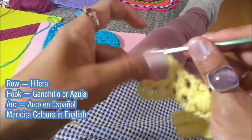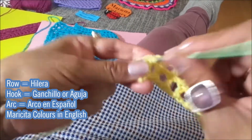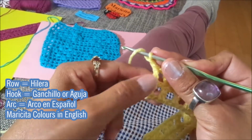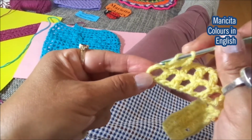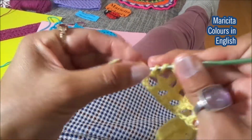Row, hilera en español. Hook, ganchillo en español. Arc, arco en español. Now I will make the 6 double crochet, turn the chains, and I must skip 1, and into the next I will make the last double crochet.